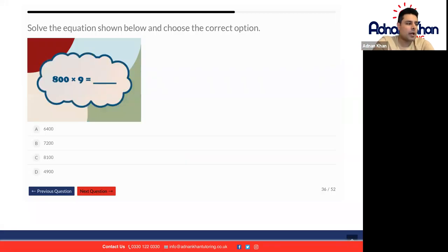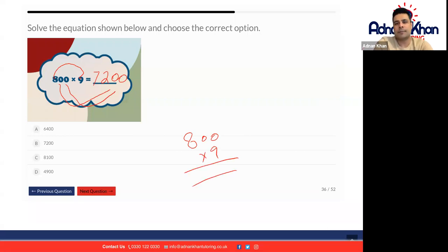Okay, so 800 times 9. So there's 2 ways to do this, like I showed you before. So we can just do 8 times 9, which we know is 72. And these 2 zeros, they just come at the end. That's if you want to do it at a faster, speedier method. You don't have to. You can still do 800 times 9. You can still do it this way, which is fine as well. You can do either method. So 7,200 will be our answer here.